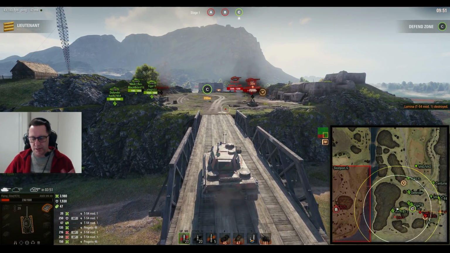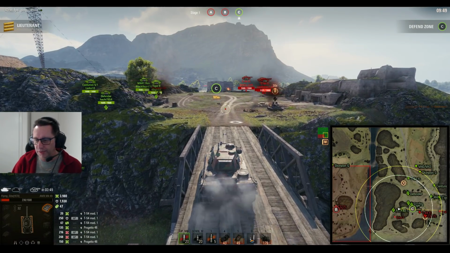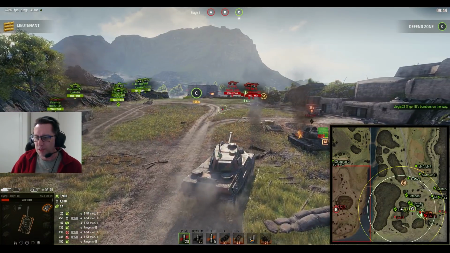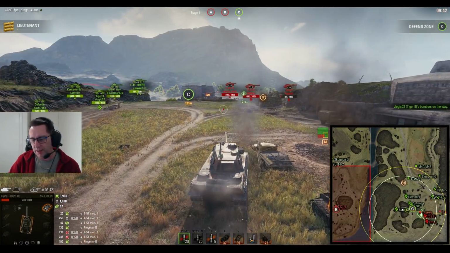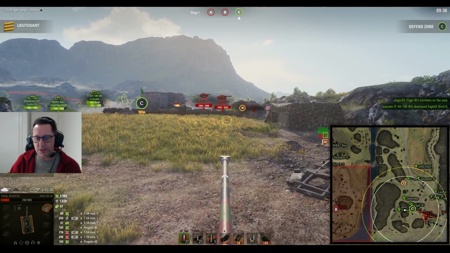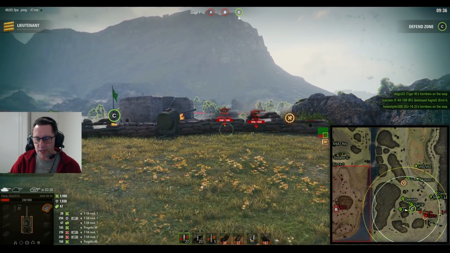The first zone is still being defended, and the Flying Elite's up to Lieutenant already, which is fantastic. Rolling towards C zone, and it looks to me like the enemy team are really not going to have too much luck pushing on that C cap.